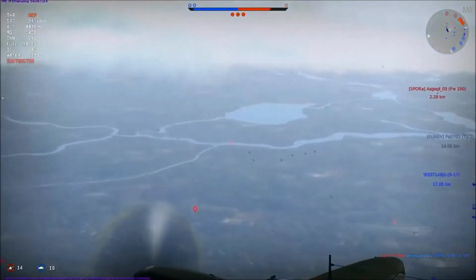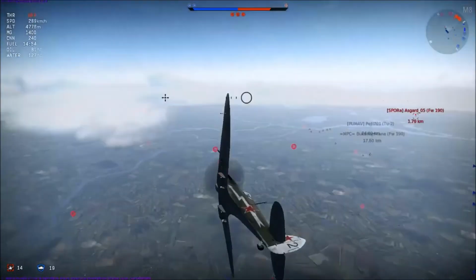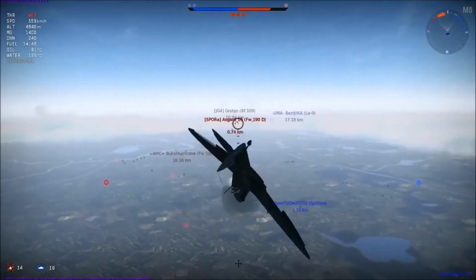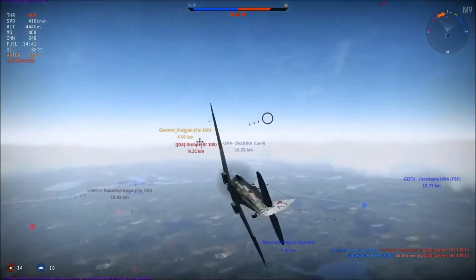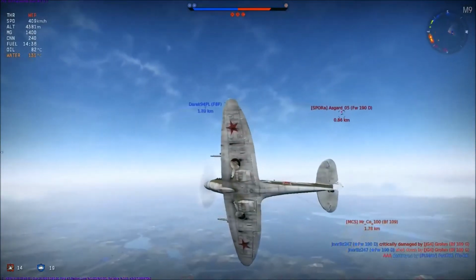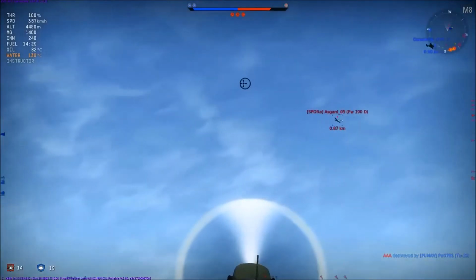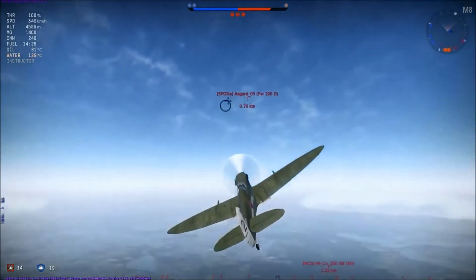So this Focke-Wulf 109 is approaching me, and I'm not in the mood to fight him, so I turn towards him and do a nice little maneuver. I pull my right aileron and my elevator down, go underneath him, and now I do a hard right turn to try to get behind him, which kinda works. But now you see the advantage of Germans. He tries to get this Berkat, but he doesn't quite hit the shots, and now he starts to outclimb me.